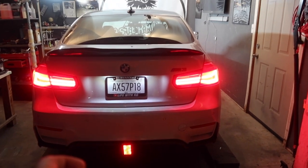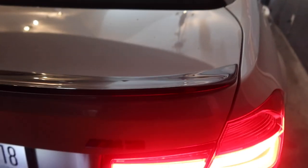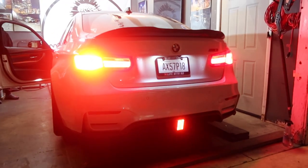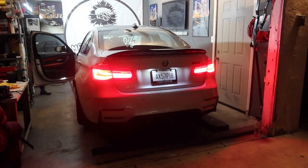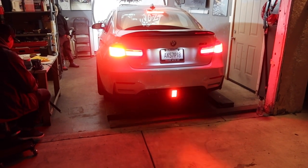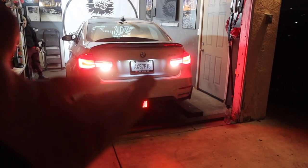Now with the third brake light, diffuser's on, oh, spoiler. There's one. What do you guys think about it? A light in there, or in the middle. Looks sweet. Oh my, I'm seriously in love. I don't know why I'm so in love with this reverse third brake light here.